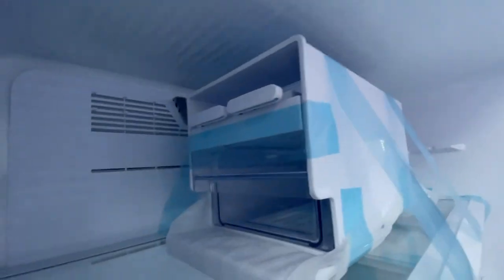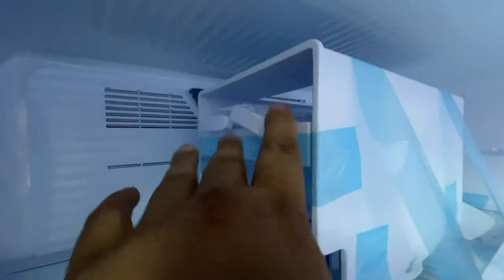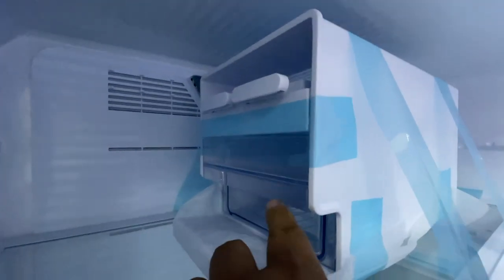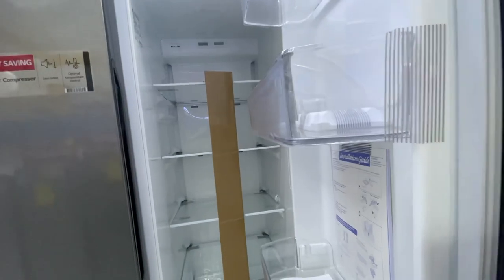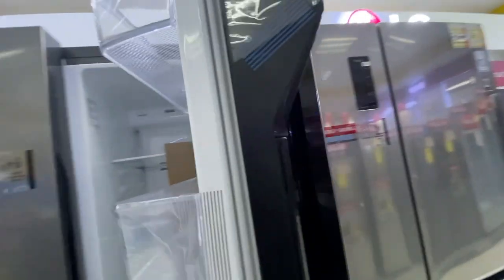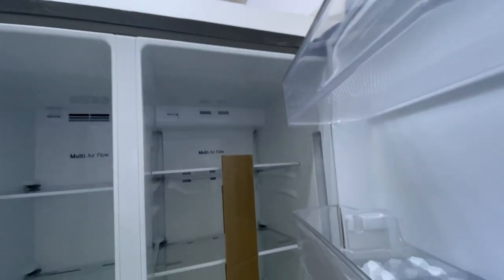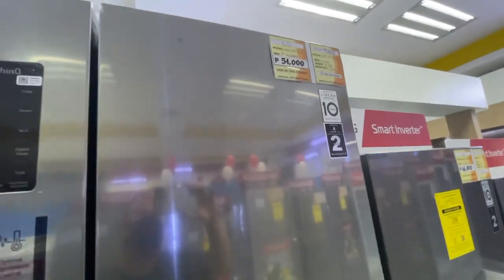So just like that one right there, you put water in it, and then you just flip it right here to flip the ice into the tray. You guys are wanting to know how much the LGs are? What, 8,000? I mean, they're nice. But unfortunately for LG, usually when it's cheap like that, we don't have an ice maker. We only have the tray right here. But we have a bad experience with the LG because of the voltage fluctuation over here.